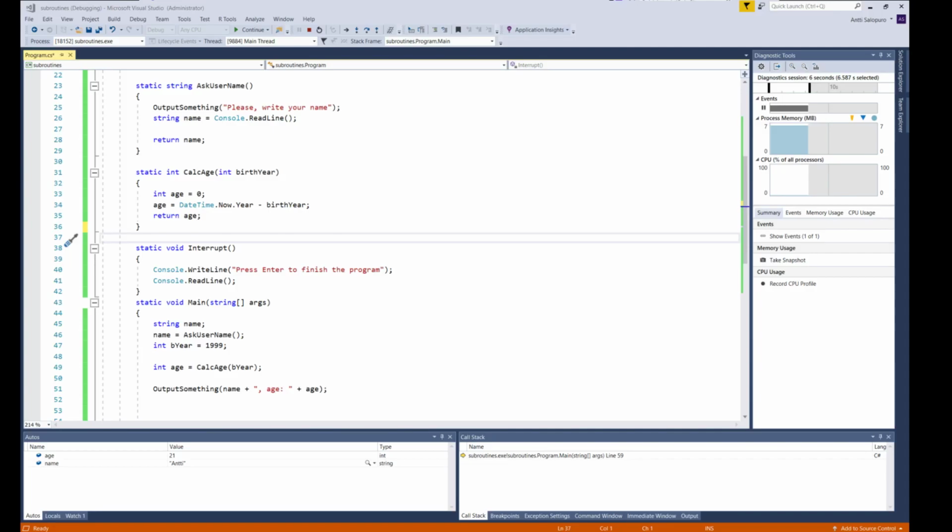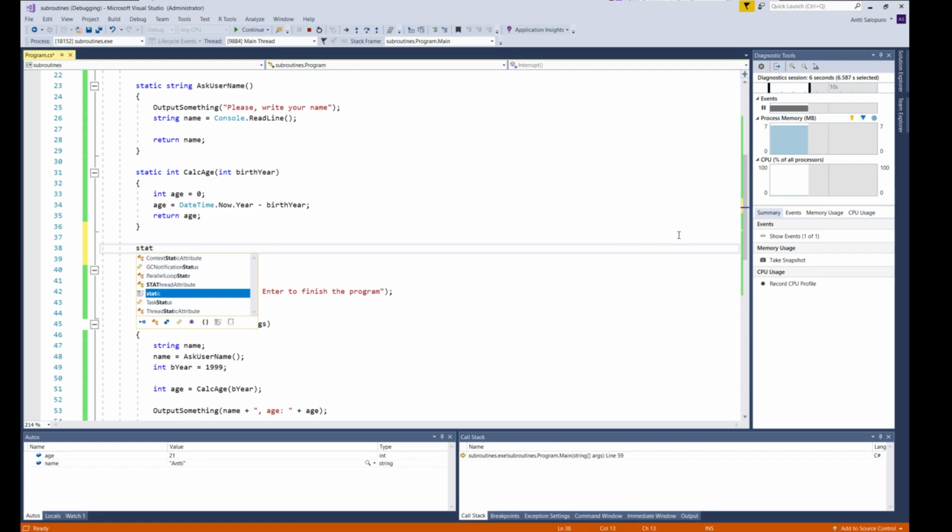And we have one more option to explore about the different kinds of subroutines, and that is a subroutine that has more than one input parameter. And let's create an example here. So I create a subroutine that is able to create a string from some input parameters, and let's say it's some text that describes the person's name and age.